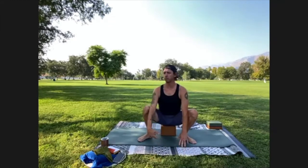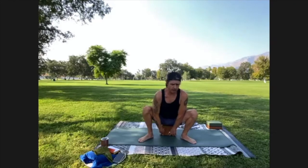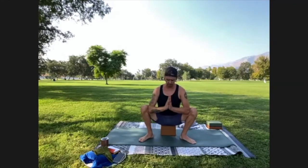We'll come into Malasana pose. Grab two if you'd like. If that's too much for you, go ahead and come into a wide seated fold. Toes are turned out, heels are in. Lift up the chest, drop down through the tail. And you can bring those elbows to the inside of the knees, just open up the hips a little bit more.